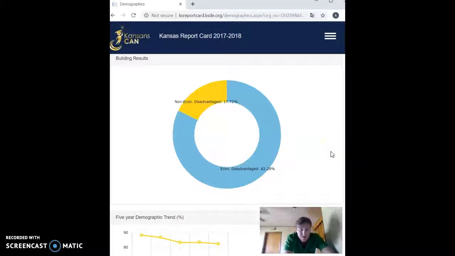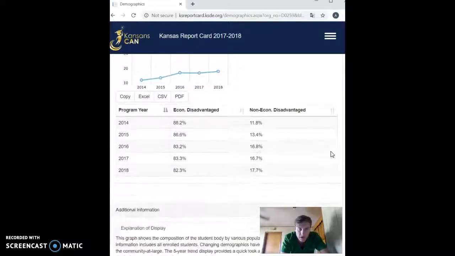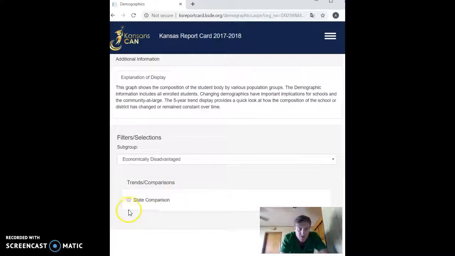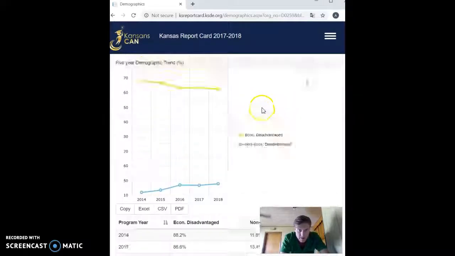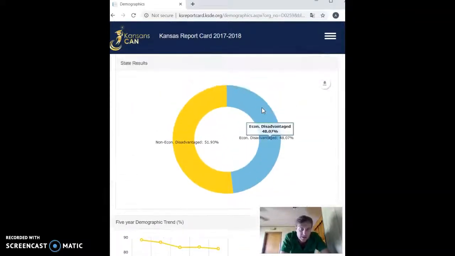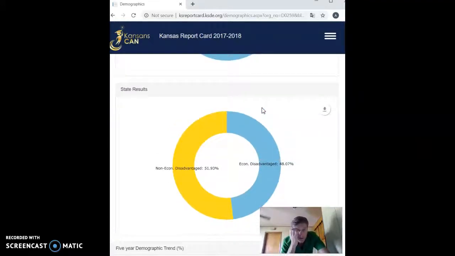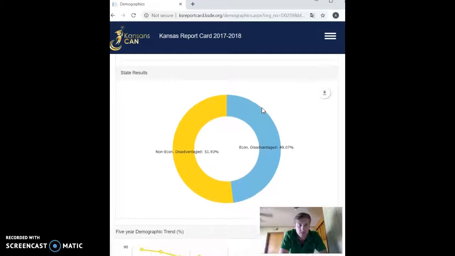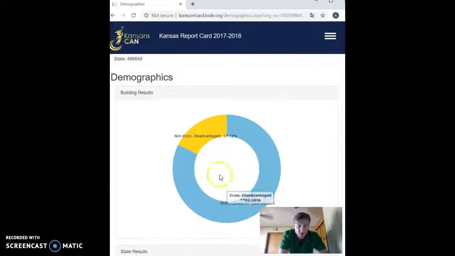That means 82% of our kids have free and reduced lunch, which is awesome for those kids, but you can tell that our community needs help to get these kids through school. We try to push them as much as we can. We know it can be a tough school at times, but I want our kids to have as good an education as anybody in the district. So we need to keep giving them ways to improve their way of life, ways to graduate and make more money on the next chapter of their life after high school. But you can see the state here is at 51%, about half. So you can see that our school is definitely on the higher end of that.